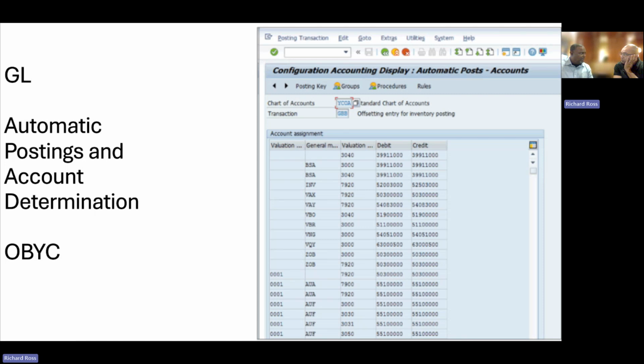The cost structure in Seattle is different from the cost structure in New York. If you have a one-dimensional company, you're going to have one plant, and the valuation is going to be at the plant level, because that's the lowest level and the cost structure at a plant can be different. You want the cost of this plant to represent the cost of that plant. But if I evaluate at the company code level, they both have to share the same cost, even though the structure could be different.